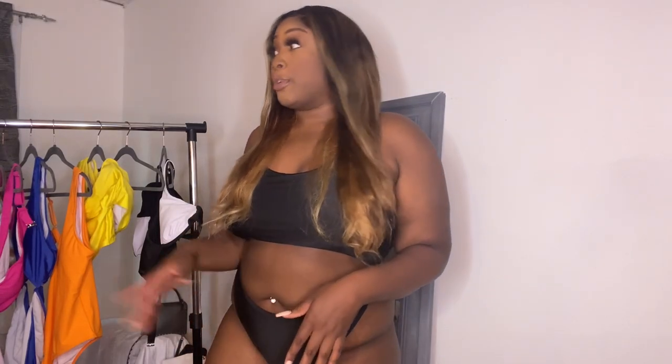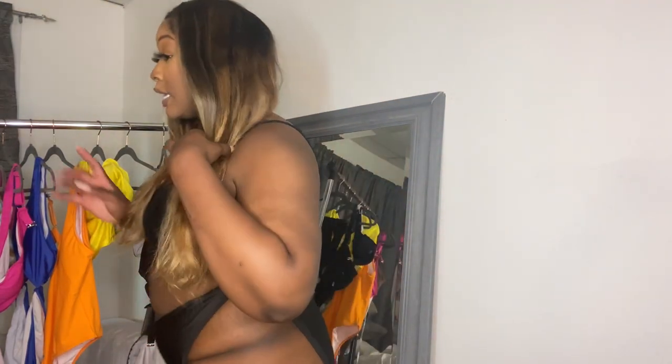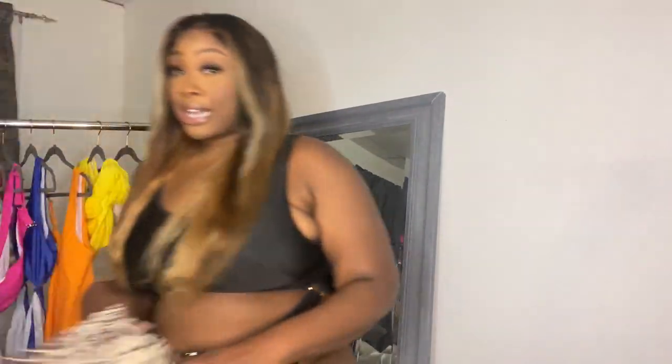I said I was gonna skip the black but I'm doing the black because I'm gonna do all my cover-ups in it. As y'all can see, the hair has dropped — it's gone. I was gonna pause the video and film the next piece later, but I'm like, no — show the girls the real tea behind try-on hauls since these are y'all's favorite videos. So this is the black one, I love it. It fits tight like the blue one. This is the back — period.